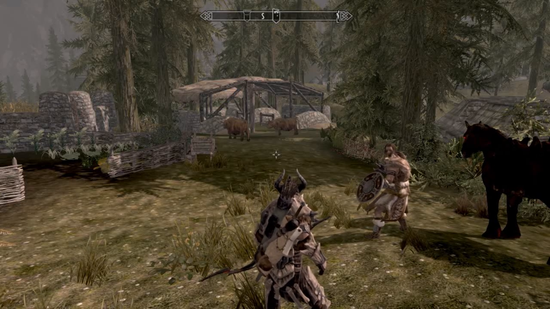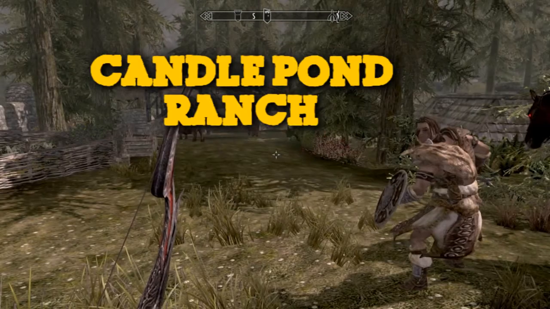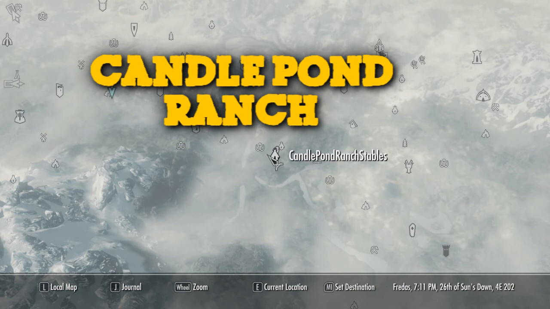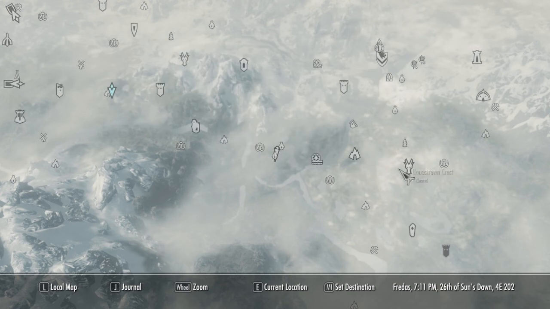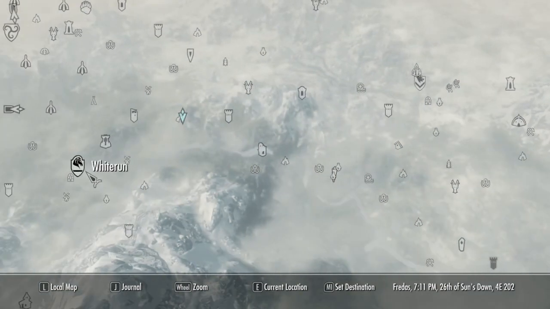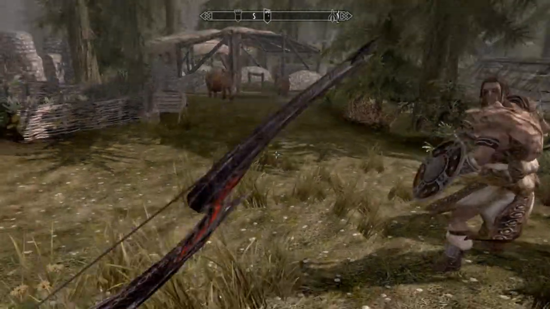My name is IdCast, and today we're going to be looking at a cool mod for Skyrim called Candlepawn Ranch, I think it is. So right now I am at Candlepawn Ranch Stables, which is near the towers, near Darkshade, Cradle Crush Rock. Best way to think of it is that it's near Windhelm, and sort of in the middle of Whiterun and Windhelm. And we're at the stables right now, so we're going to take a look around.